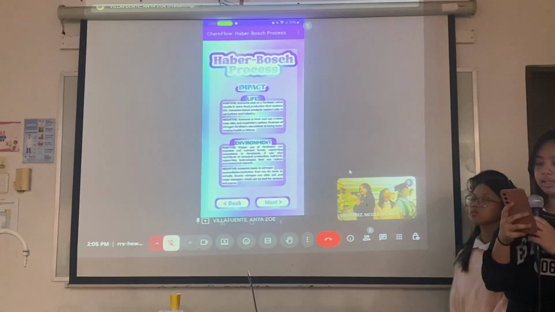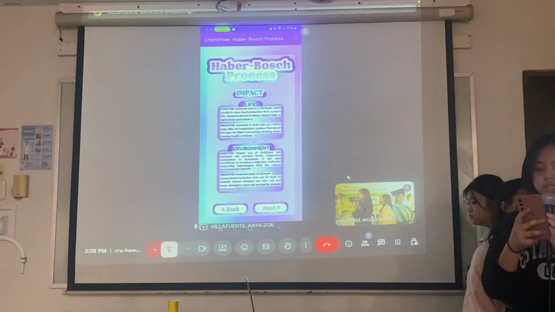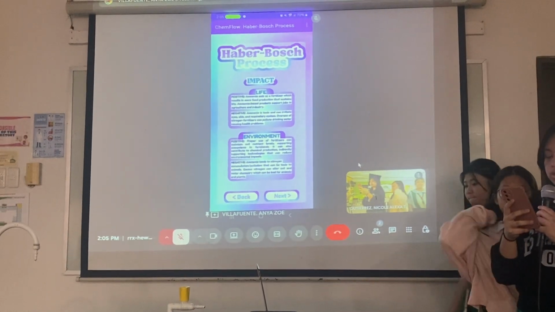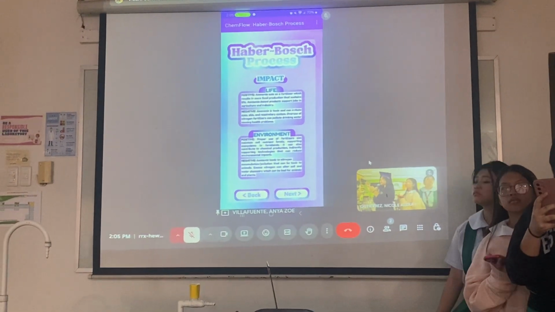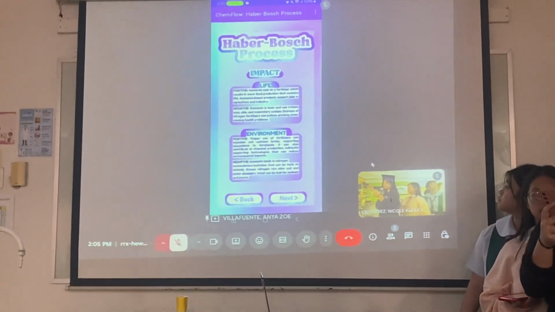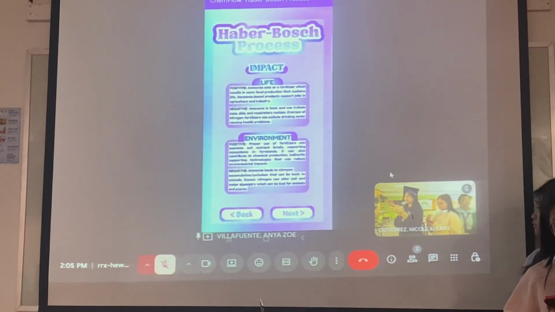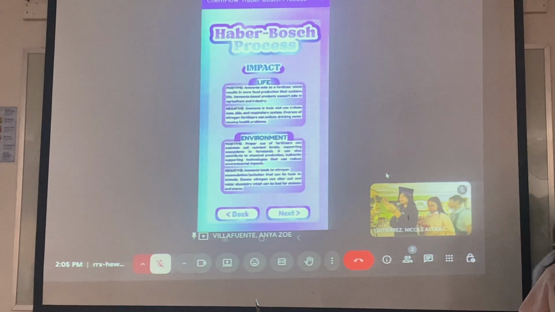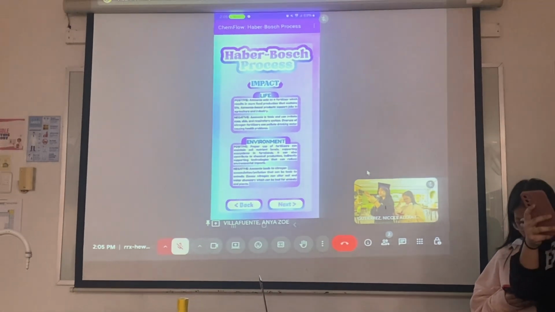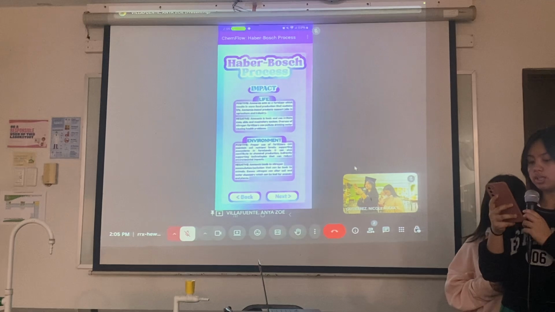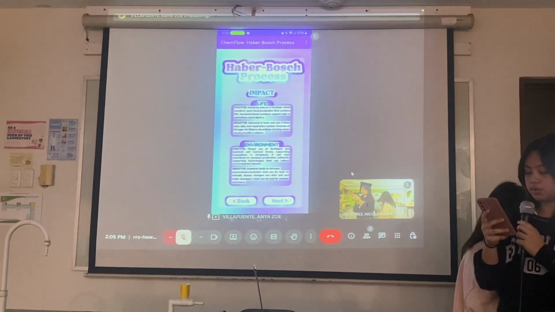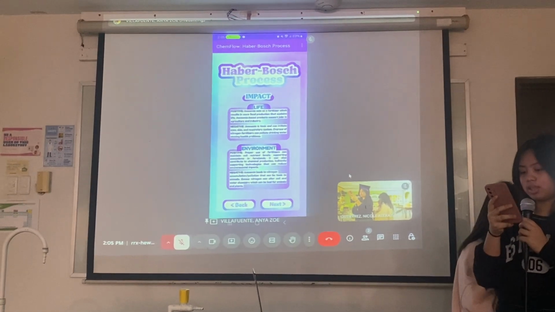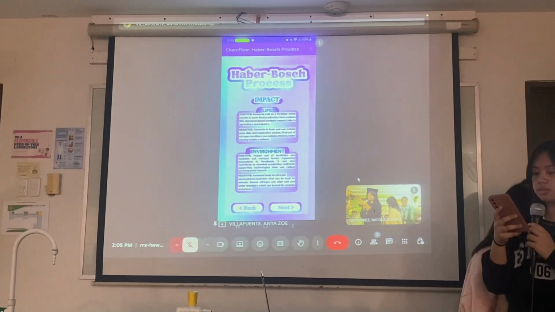Its impact to life can be positive or negative. Ammonia can act as a fertilizer, which results in more food production and sustains life. But it has a negative aspect, which is that ammonia is toxic. It can irritate eyes, skin, and our respiratory system. For the environment, it can also positively affect it. The proper use of fertilizers can maintain soil nutrient levels, supporting ecosystems in farmlands. It can also contribute to chemical production. For its negative impact, ammonia leads to nitrogen accumulation or pollution that can be toxic to animals.